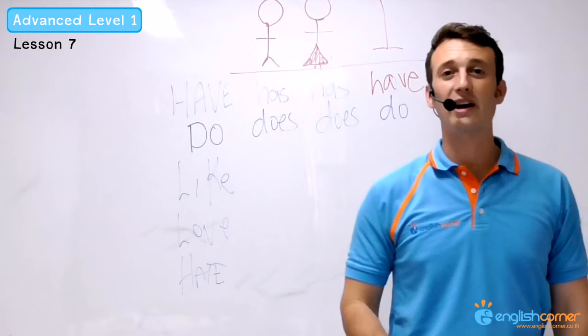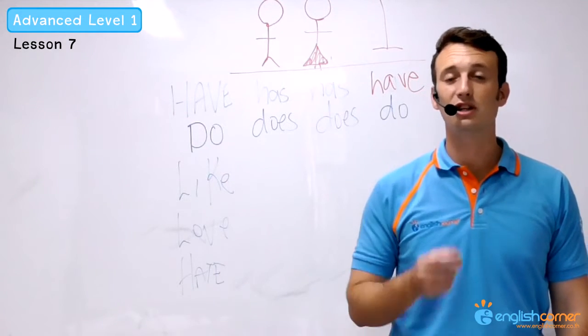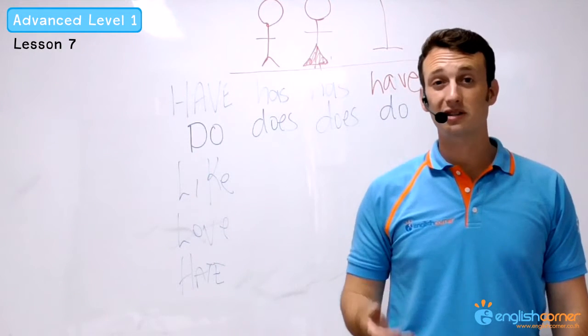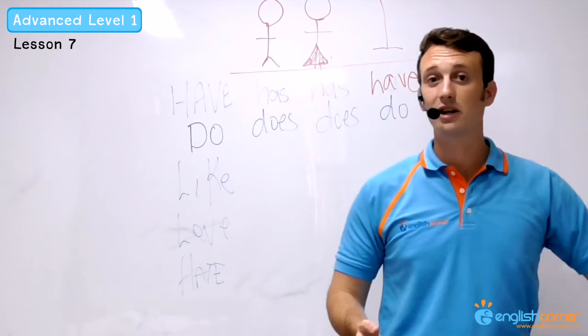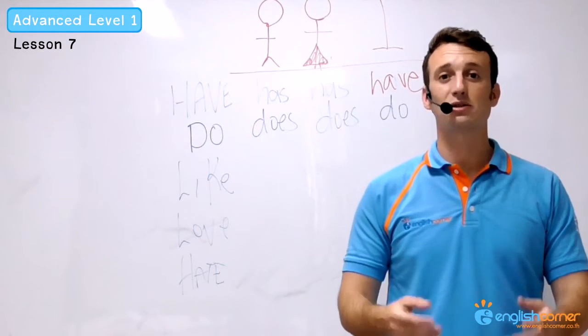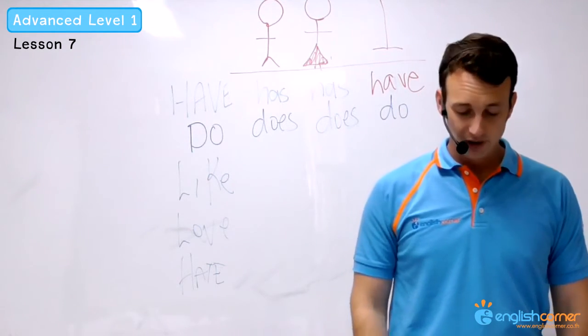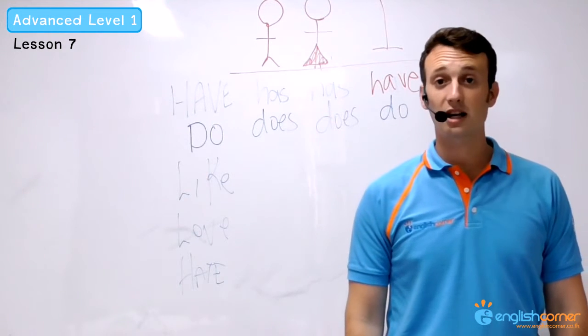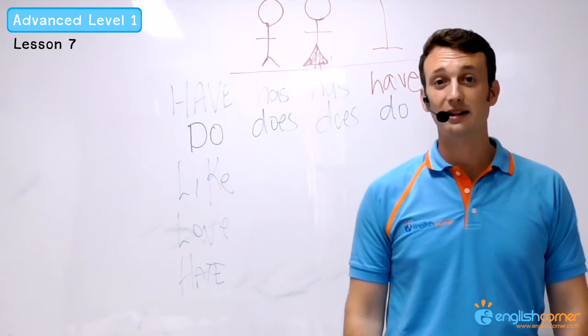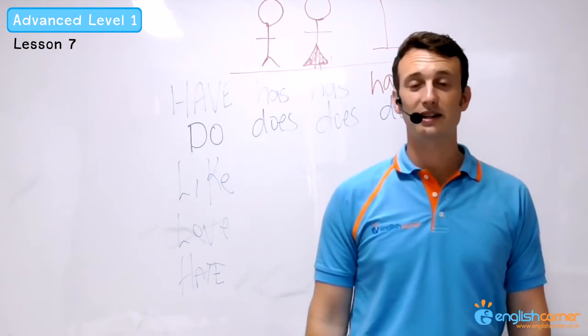Go ahead and ask questions like that with the students so they get used to saying these verbs in their different forms, especially considering that Thai has very little to no conjugation of the verbs. We want to make sure that this comes out naturally for the students. After this, you can go ahead and go into the teacher game and the student workbook of the lesson. So this concludes Lesson 7 of Level 1 in English Corner.